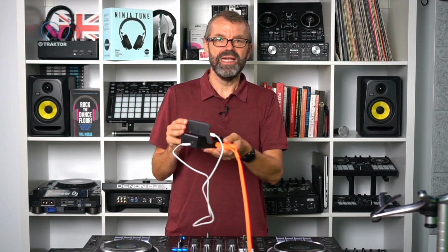You'd probably want a better mount for the phone, because with all the cables in here, there's a chance it could get tugged and pulled, and you just maybe want your phone to be a little bit more secure on there.